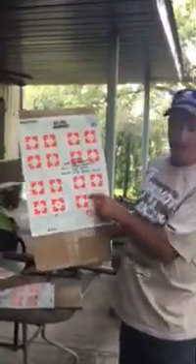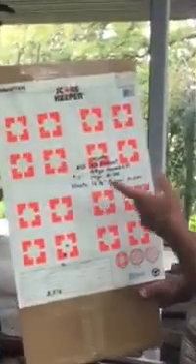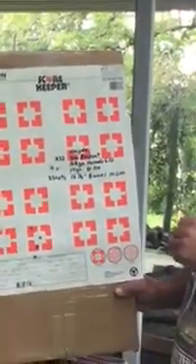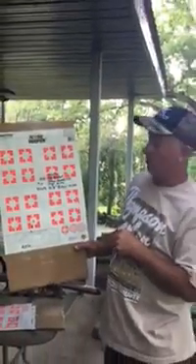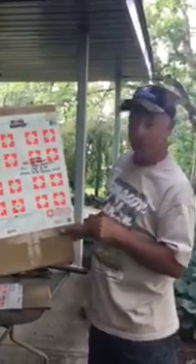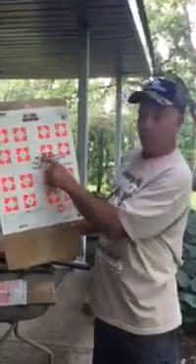Here's the group with the 168s. I did have a Dave — one and two are right there. The 168s are a real popular bullet in the .30 caliber; that's what a lot of guys use for 1,000 yard shooting. And then here was number three. That group with the 168s was .432, which is really tight — that's less than a half inch. Any round that's any good at all, you should be able to get that kind of accuracy. That's a real good group with 168s.